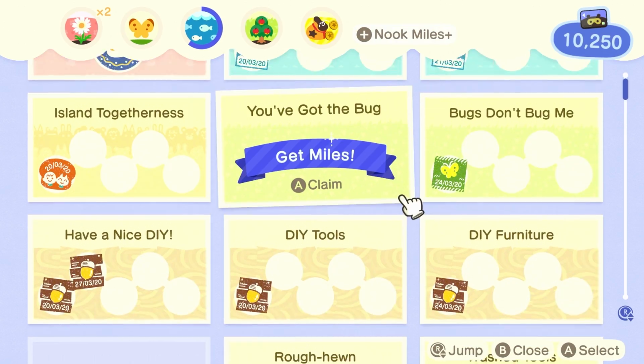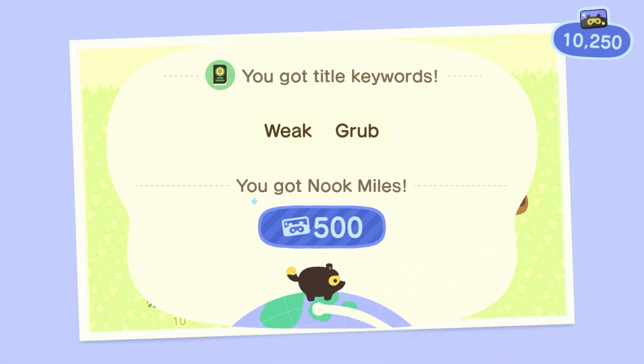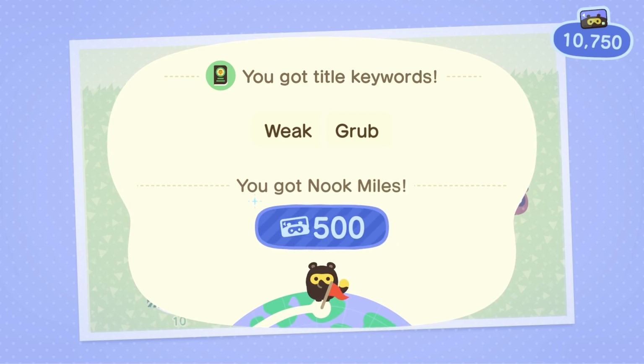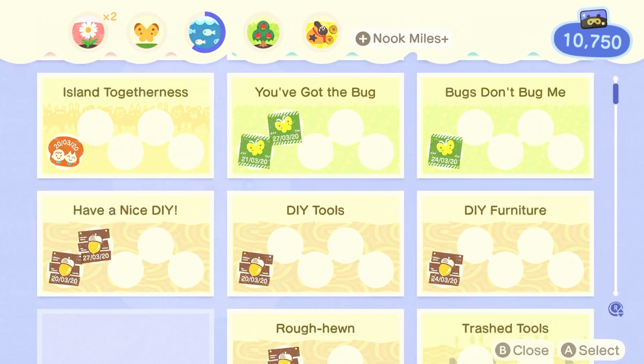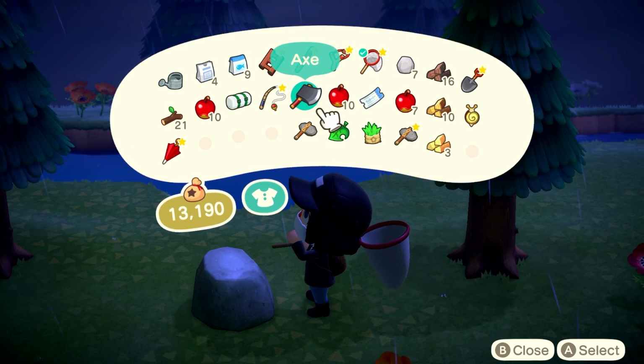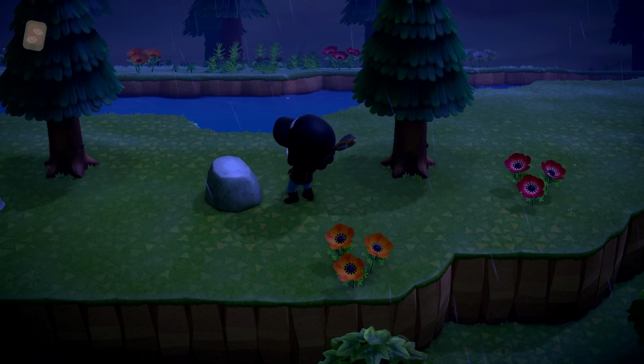Right, let's have a look. You've got the bug and monsters for crash creeper crawlies. Caught 100 so far. Amazing. Oh, that's very kind of you to say, Gino. Yoink.